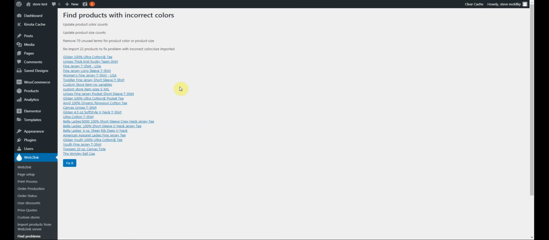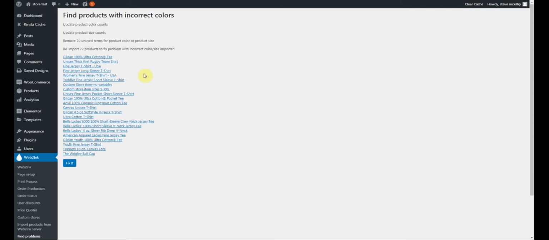And what that means is, say for example, the Gildan Ultra Cotton Tee. This comes in probably 50, maybe 60 colors and several different sizes. Sometimes if you import something from our server, it might accidentally not bring in all the sizes, or it might not bring in a few colors.